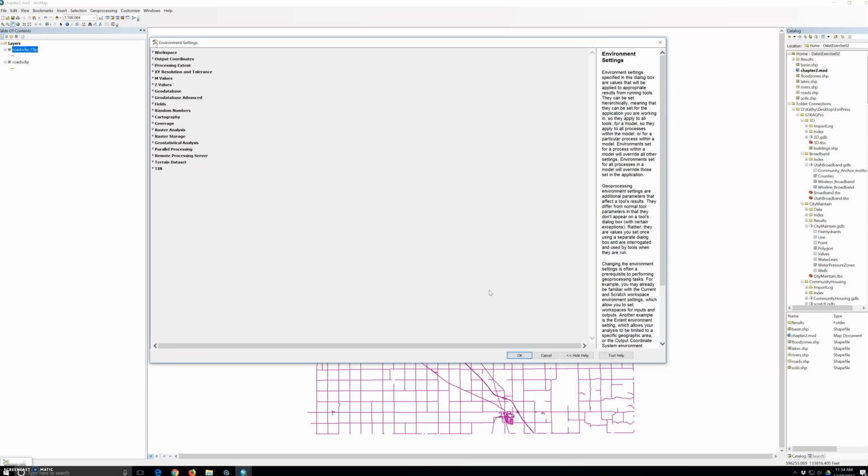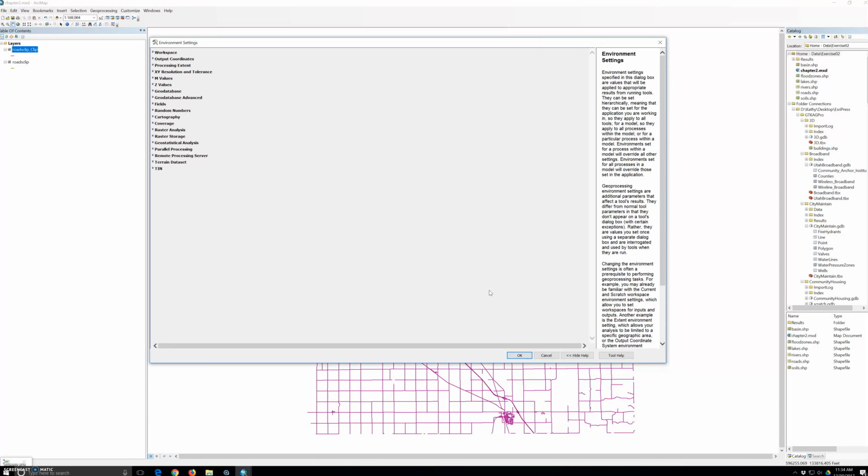The fourth and final level is a script. Environment settings can also be coded into a Python script, and these settings override the settings passed by the application or the tool dialog box. These settings are saved as a part of the Python code in the script file. So in general, environment settings are passed down in this hierarchical system, but you can override this system at each level.